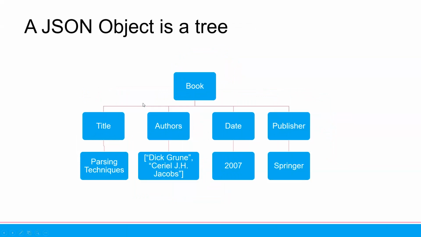In JSON, it is also a tree, but the tree is simpler, because when you have multiple values, for example the authors, we do not need to split. In XML, you need to split, but in JSON, we can just use an array. Or in this case, if it is in Python, you can use a list. So the tree has a slightly different structure between XML and JSON, especially if there are multiple values.